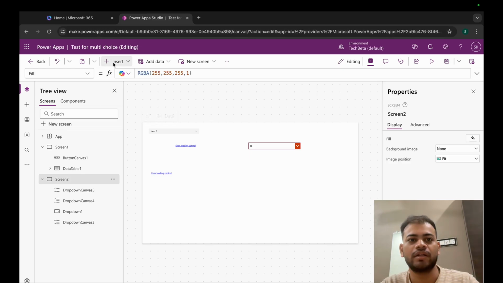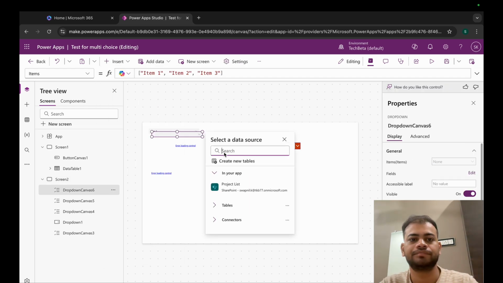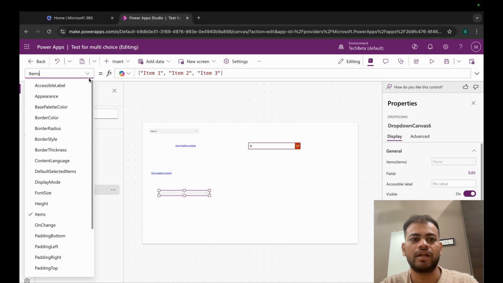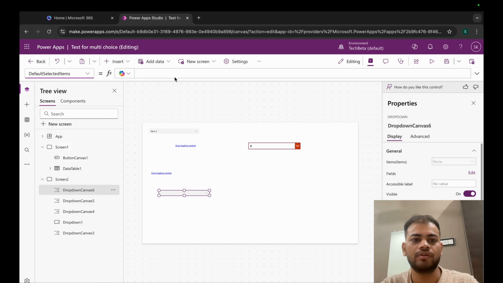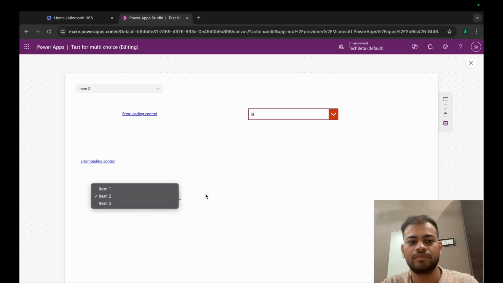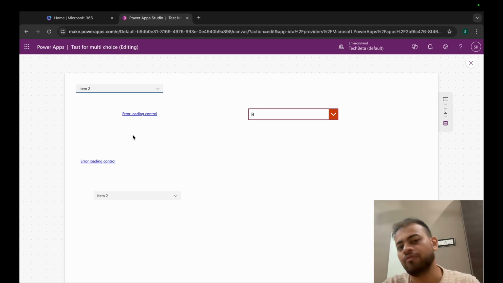So again, if I insert a drop down, drag it over here, and directly paste that value, then it will work. Now it's working. As you can see, item 2 is appearing by default, but if we type it manually, then we get an error.